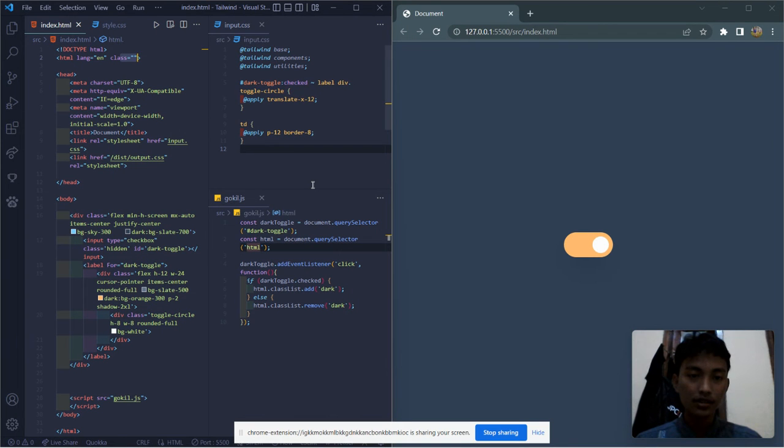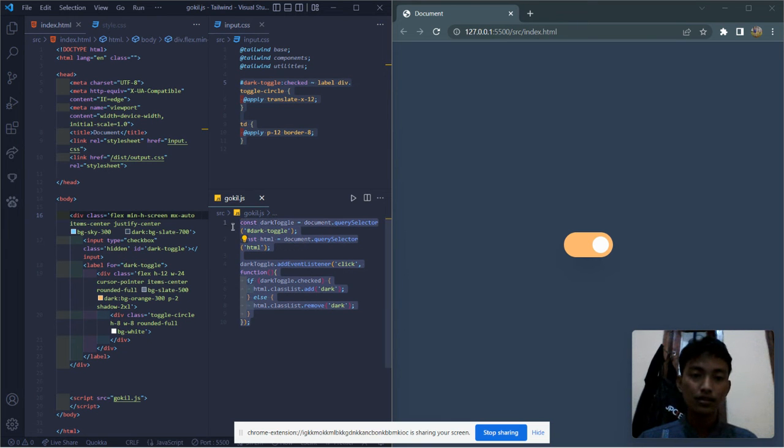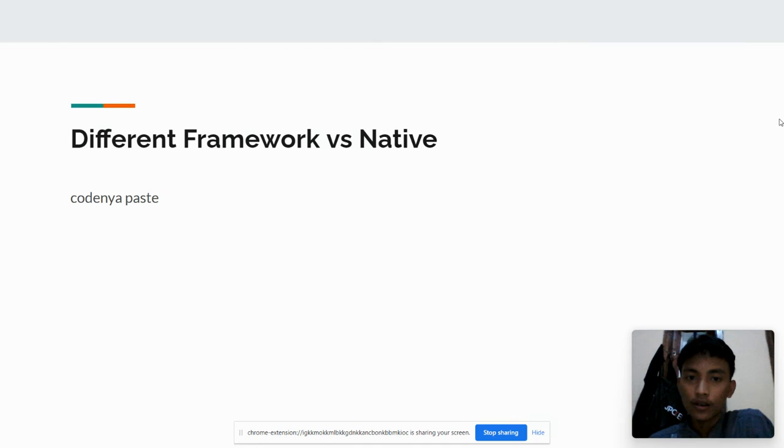With the CSS framework it is very fast. You can just call the class and set only a little custom, and set JavaScript a little too. Okay, enough of the difference between framework versus native.